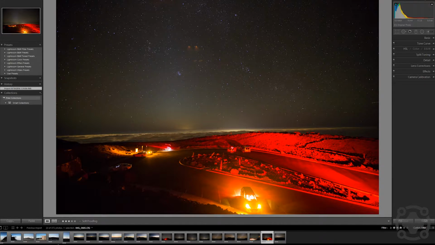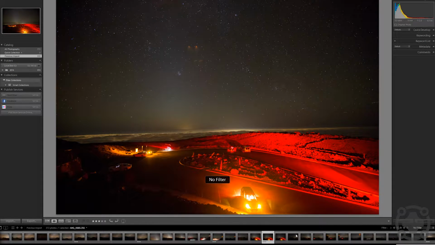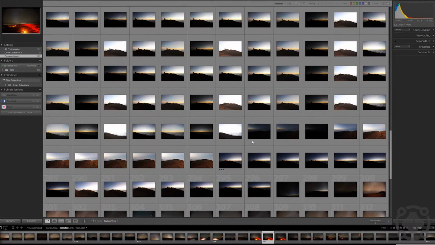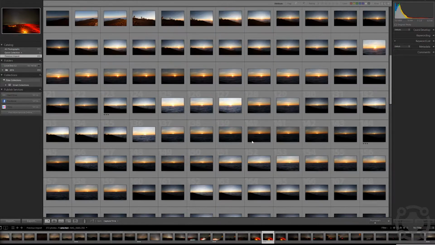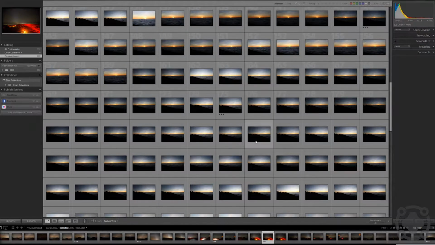So the first step that I do is I just import all the photos into my library. I just take them in and dump them in. There's something like 400-ish photos that I had taken, and that was a lot of photos. I was just snapping away, taking multiple shots, seeing what worked, what didn't work, adjusting things, taking photos like that.